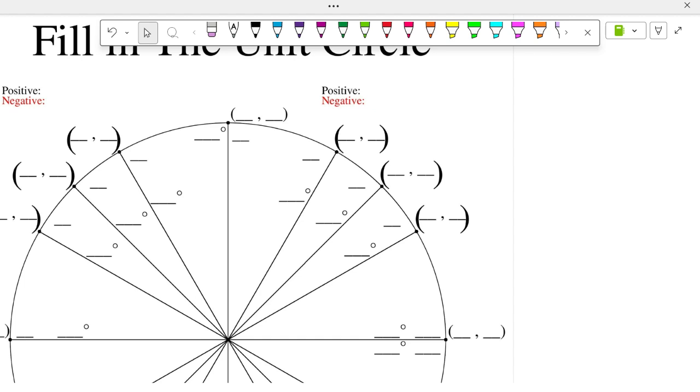Worst memory ever. But here's my trick. Here's the thing, guys. The best way to memorize this is to write it over and over and over again. I literally printed off over 100 unit circles, so I don't mind if you take a couple home and just fill them out. Do some where you're writing with the reference next to you, and then try doing some from memory, and then check yourself. Okay, that's how you want to do it. But in order to do that, we actually got to fill in the unit circle.